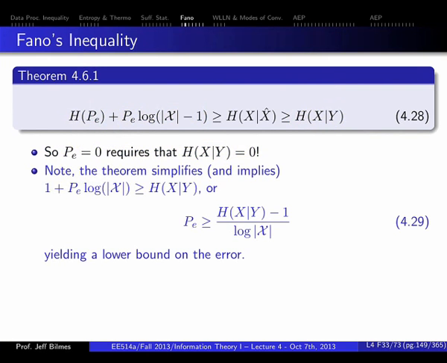We can weaken the theorem a little bit by upper bounding the entropy by 1 and getting rid of that minus 1. And we get this form. Or we can get a lower bound on the probability of error here. So basically we're seeing that some monotonic function of the conditional entropy is a lower bound on the probability of error. And as the conditional entropy goes up, the probability of error, if anything, can only go up. At least the lower bound of it goes up.